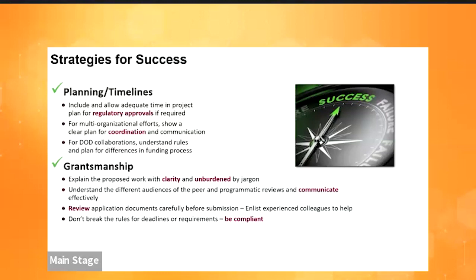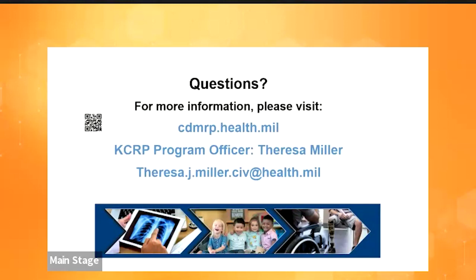You're encouraged to review the applications carefully before you submit and enlist experienced colleagues to help you. And finally, the DoD is probably even less forgiving than NIH when you break one of their rules about applications. So don't do that. If they say no preliminary data, don't put preliminary data in there. Don't even refer to preliminary data. Okay. And there are mechanisms that have that requirement.